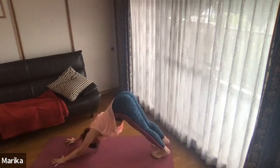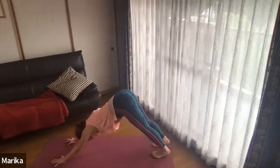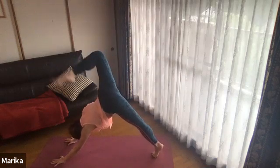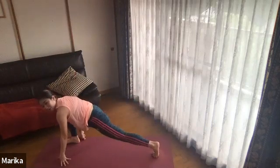Take a big breath in. Long humming, hm. Let's move on. Inhale, stretch your right foot back and up. Exhale, look forward and step your right foot all the way forward.